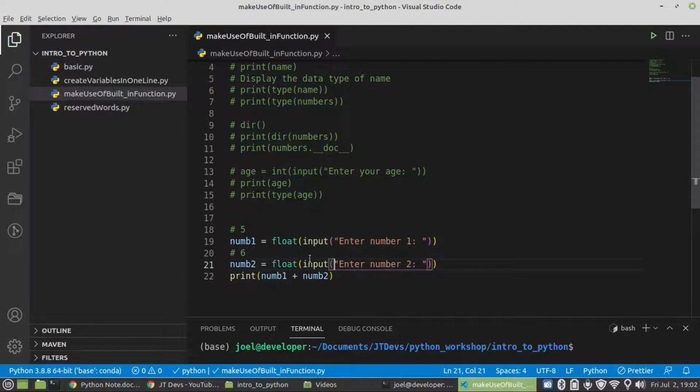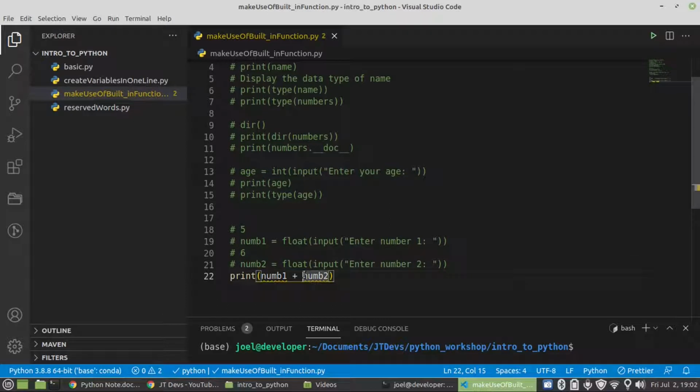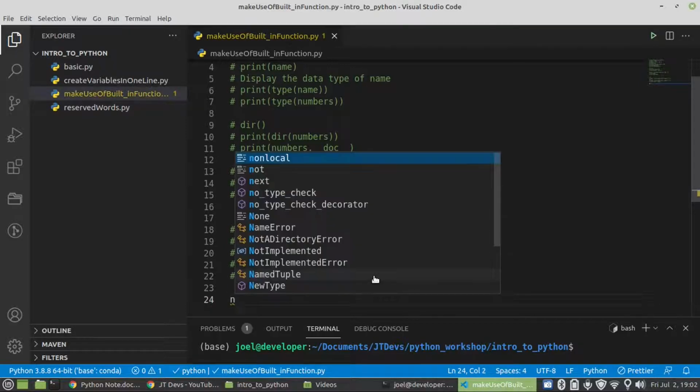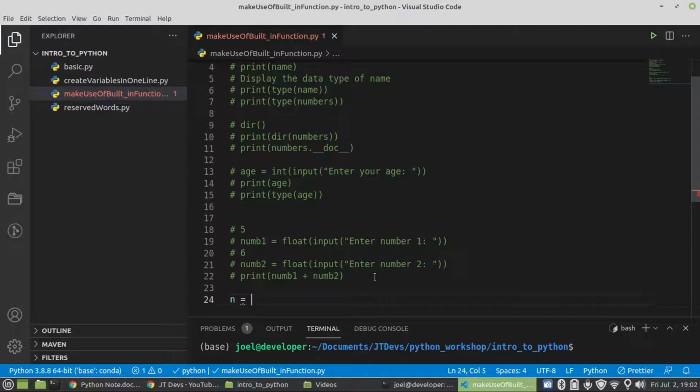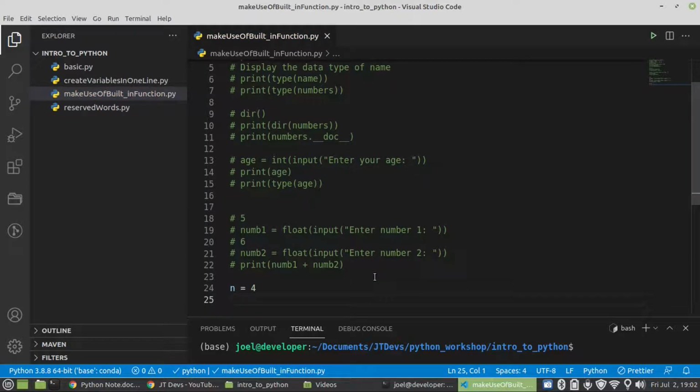Okay, so you can use any function. If you want to convert a value in another variable to a string, let's say maybe n equals to 4. And then if you want to convert it to a string, you just have to use str, then you pass n.